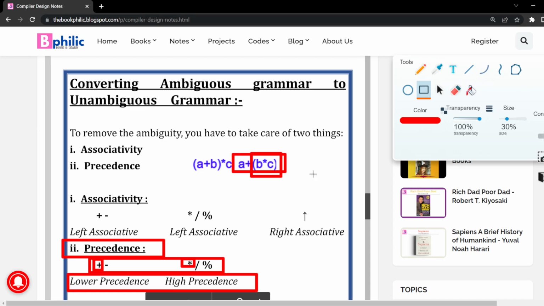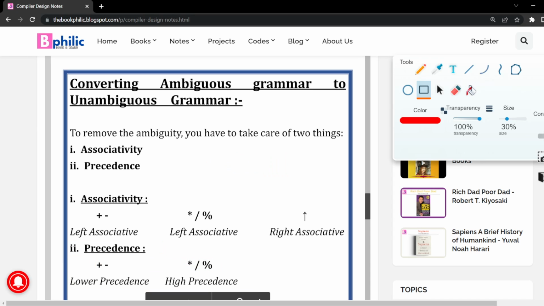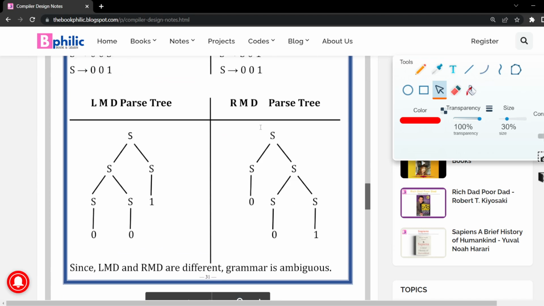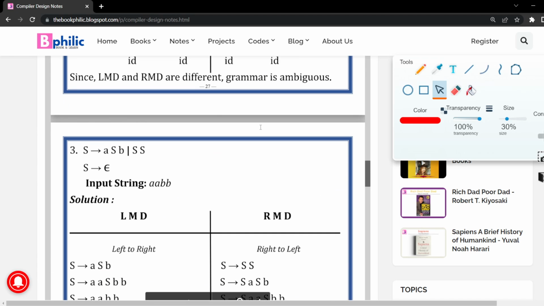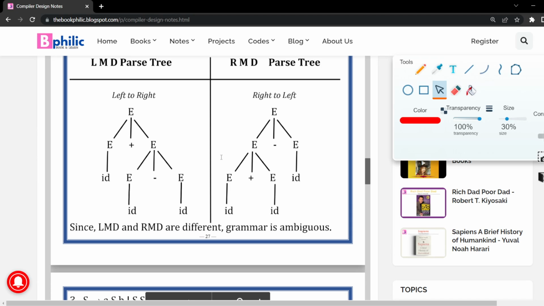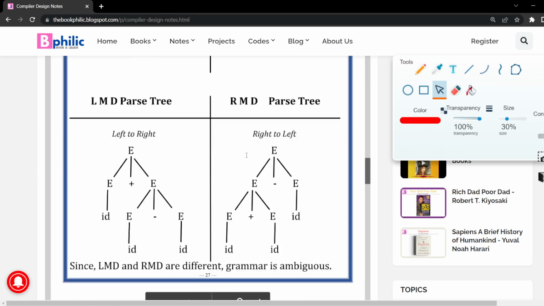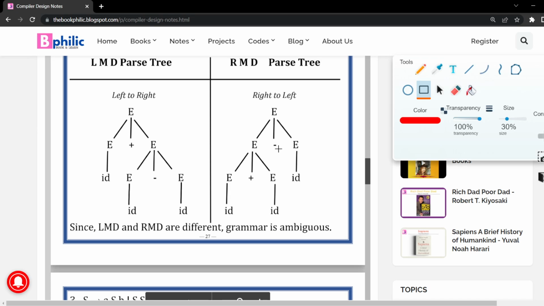So this is how the precedence will occur. But in case of grammar, this is something else. A plus can be higher precedence than the star, because you have to take care of this example. Here it is. Suppose we want to explain this one. So let us move on to this.